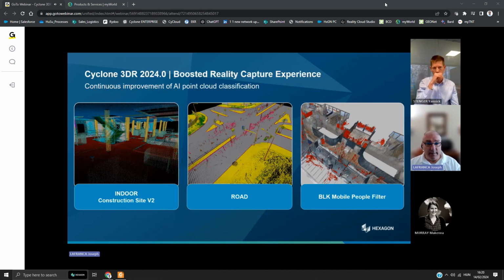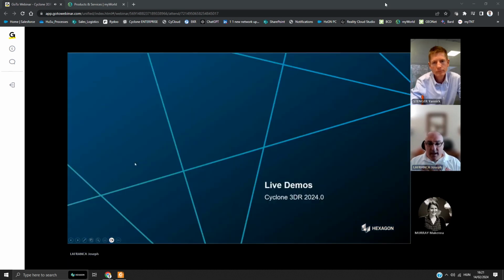So the ability to filter people in these confined spaces of a building is a nice feature enhancement, leveraging our AI engine, which is always evolving and continuously improving. We're improving it, and of course, by default, it improves itself.